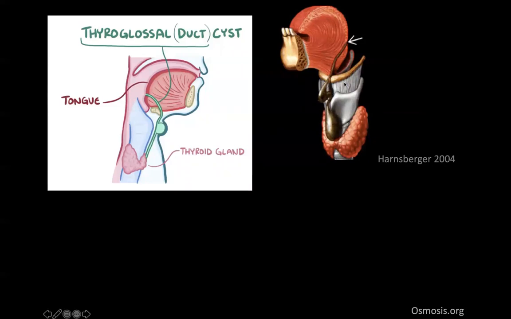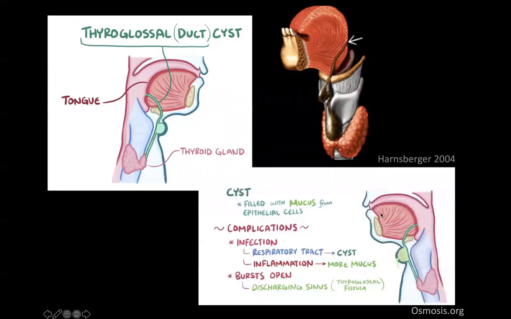It's important to know, as you can see, that the cyst can develop everywhere along the duct course, from the foramen cecum of the tongue to the trachea. It is important that it can be also slightly off midline, and being a cyst that is not supposed to be there, it can develop a lot of complications, mainly inflammation, but also tumor and discharging sinus. So a discharging sinus from the midline can be one clinical indication for your scan.